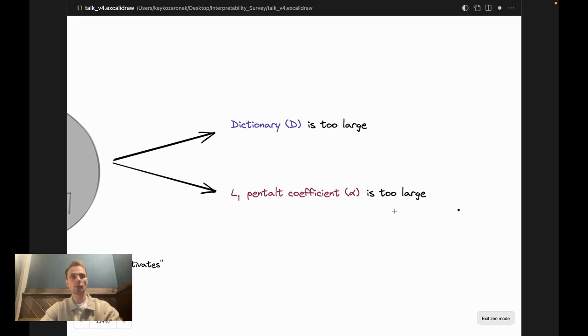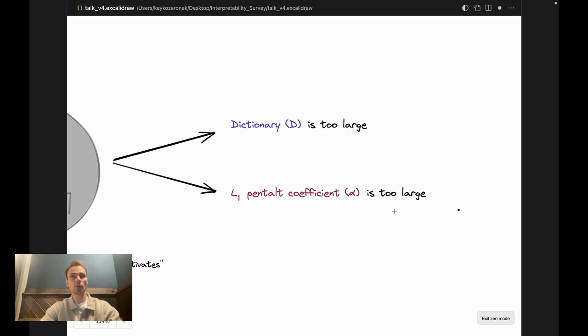In the first case, think about it this way. If the dictionary has just the right size, that is, the dictionary is just as large as the amount of features we have, then it can store one feature per entry in the dictionary. Now, if it's way larger, we expect there to be a lot of free space, hence dead neurons. In the second case, when the L1 penalty coefficient is too large, we expect dead neurons to occur too, because we can regulate the amount of sparsity that we want with our L1 penalty coefficient. If the coefficient is too large, we will never ever have any active features in our dictionary. And so dead neurons also make sense in this case.